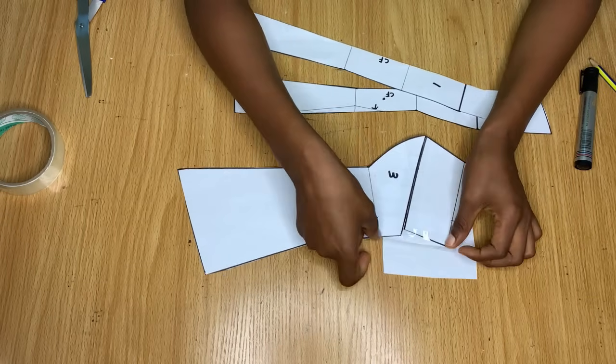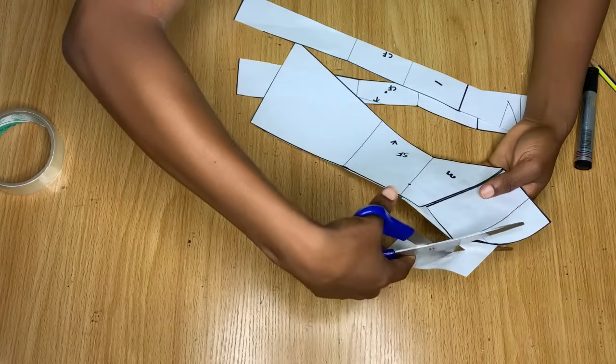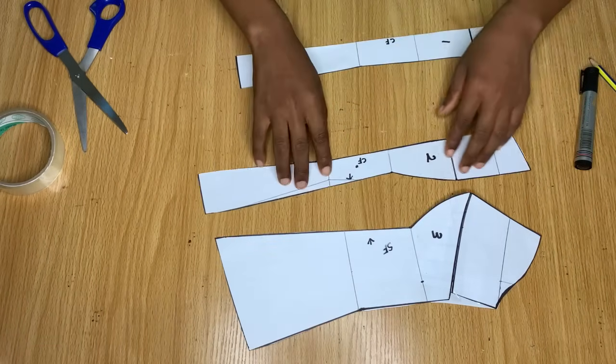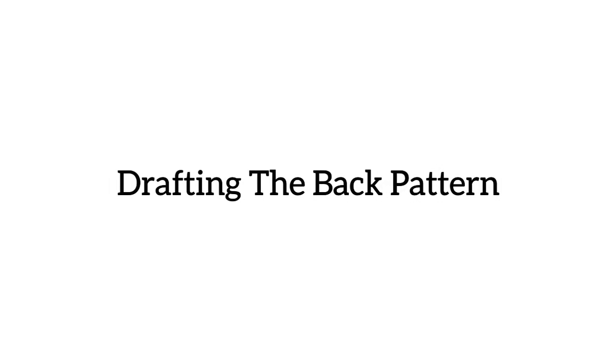Just use a piece of paper like I'm doing here and tape it together, and then now cut out everything straight. Cut it out straight to follow the original line that you had before. So this is all for the drafting of the front pattern. Let's go ahead and cut out the back pieces.